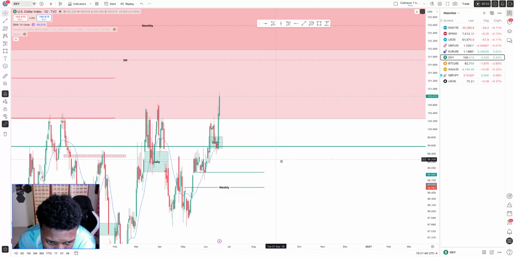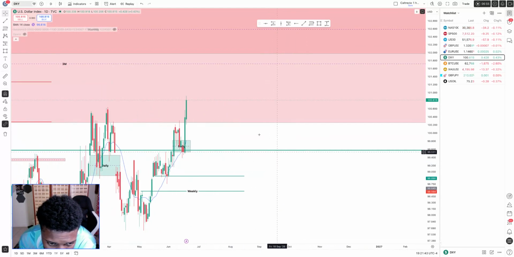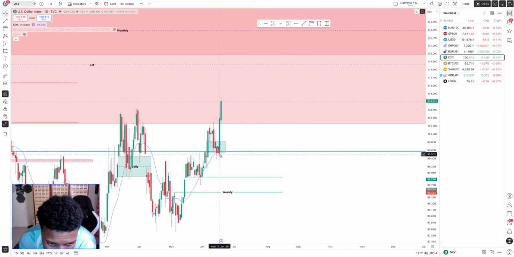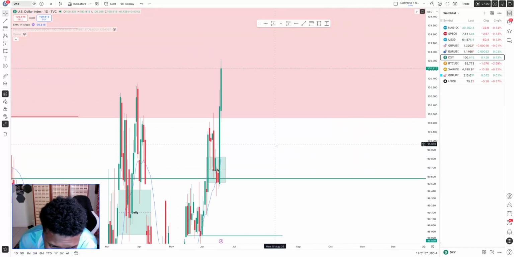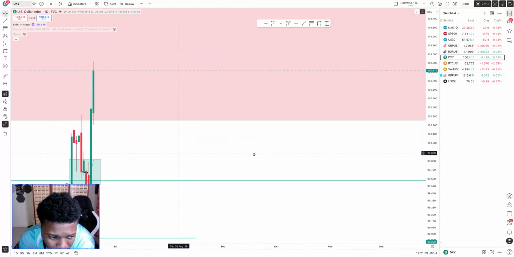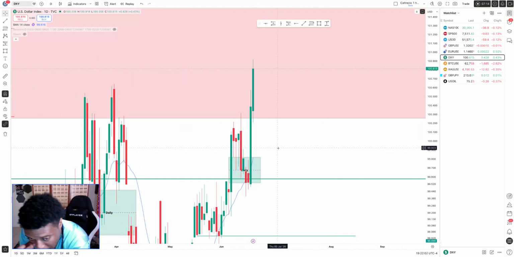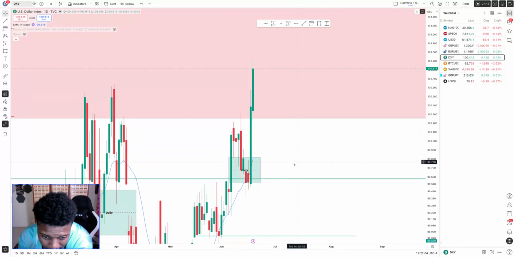What's quite not right here with me is this particular candle closing below the fair value gap. Like, the body closed below. So this could have probably invalidated that trade for me. But I was very confident that it was gonna go up, how much it just respected this fair value gap. But this could have possibly invalidated that trade for me.